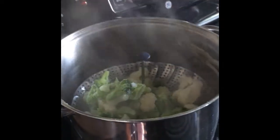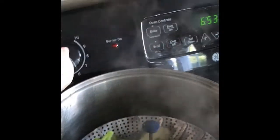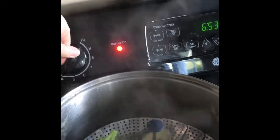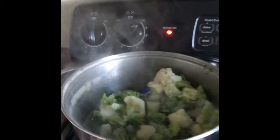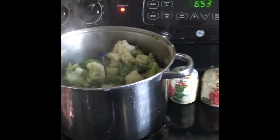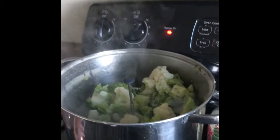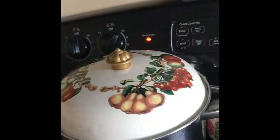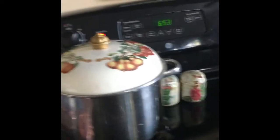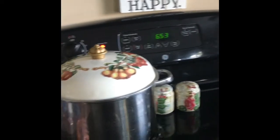Alright. We'll probably just have that. The water's already hot, so I don't need to be on too much. Maybe like a 4, medium low. That was frozen. Whoops. Yep. Alright, and then we're going to cover that. And just kind of check back in about 3 minutes or so. We don't like them smushed. You just kind of want them cooked through. Still a slight crunch to them.